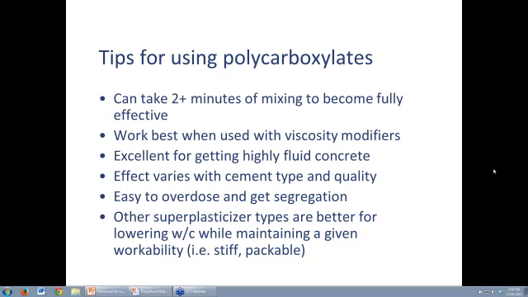Does the amount of super plasticizer you add to your mix affect the color? Yes, it can. If you use too much, you'll tend to get darker concrete, which is actually kind of good, because you want everything to be evenly distributed, evenly wetted out. And if you don't use enough super plasticizer, that doesn't happen. So you don't quite get the color you're expecting. So you'll get the richest, deepest colors by having a powerful super plasticizer when you use enough of it.